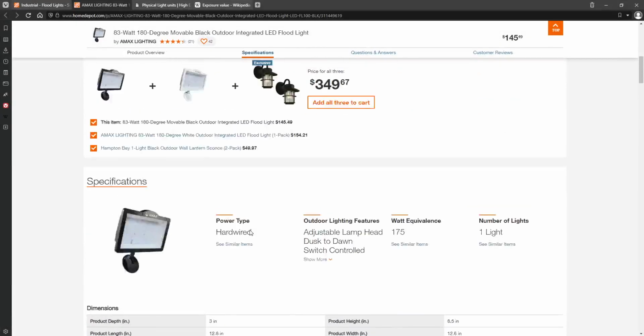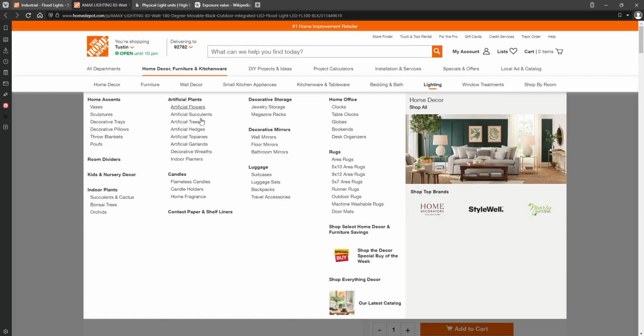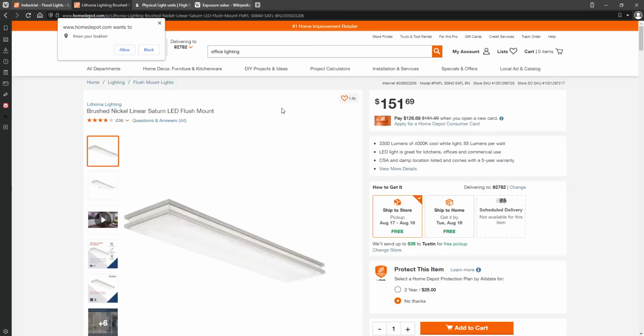So what if we want to do some interior lighting? So let's say here, I'm just gonna look around and find some light that I can use. Alright, so actually I found office lighting. I just looked for office lighting, and then I found this one here, 3,300 lumens and 4,000 color temperature.